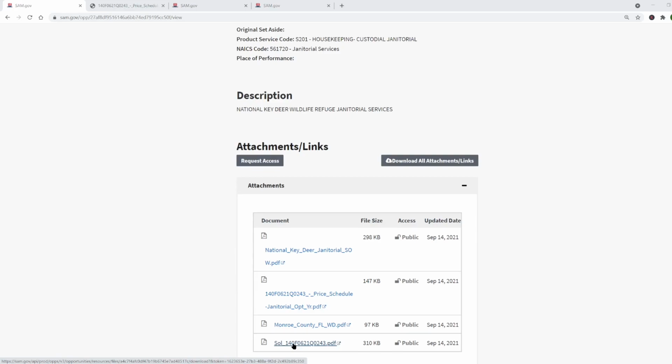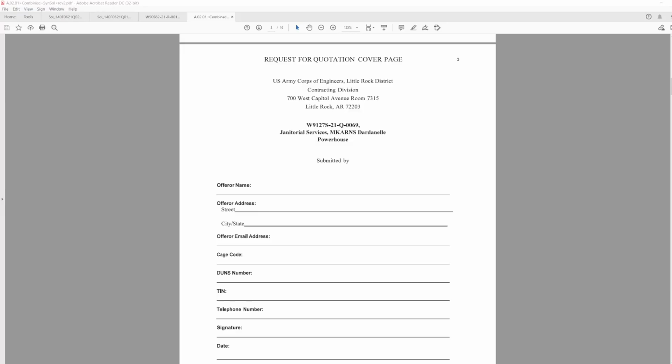But now let's walk through the steps of preparing and submitting a proposal, starting at the beginning with the cover page of your offer. Very often, the solicitation will include the cover page that you should use for your offer. Here's a current RFQ for janitorial services that I just downloaded from sam.gov, and it includes this cover page. They're giving you the form they want you to use as the cover page of the offer that you submit to the government. You just fill this out, sign it, and date it here at the bottom, and include it as the first page of your submittal.